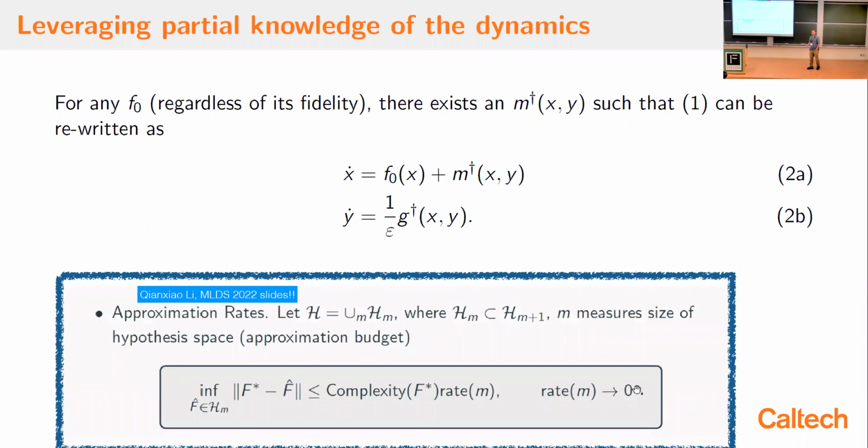One other thing is I told you I wanted to be able to leverage partial knowledge of dynamics. Well, what does that mean to me? To me, that means that I started with that F dagger of X and Y. What if I have some kind of nominal model F0 that you hand me? Maybe this is your reduced order model, or you have some intuition about the mechanisms of how this X system works. So you hand me a model F0, I can go and try and learn corrections to it, right? And I didn't lose any generality. I just rewrote equation 1, which was this X and Y coupled system, with an F0. If you picture F0 as 0, then I've done nothing. If you give me an F0 that kind of shortcuts me to some of the right answers, now maybe I'm doing better.